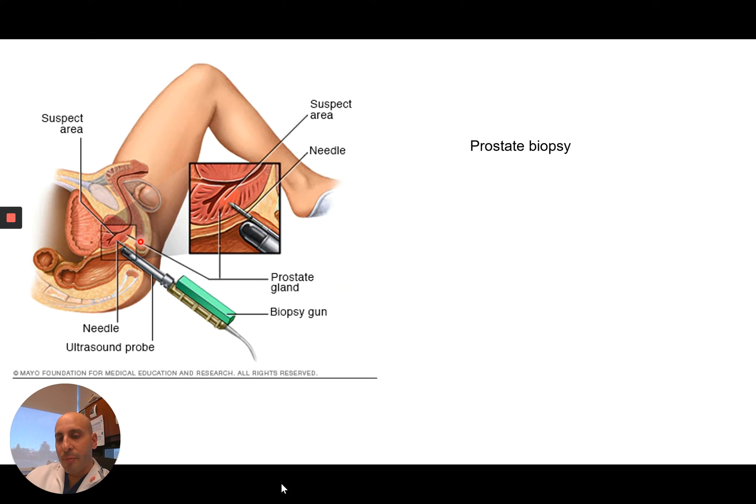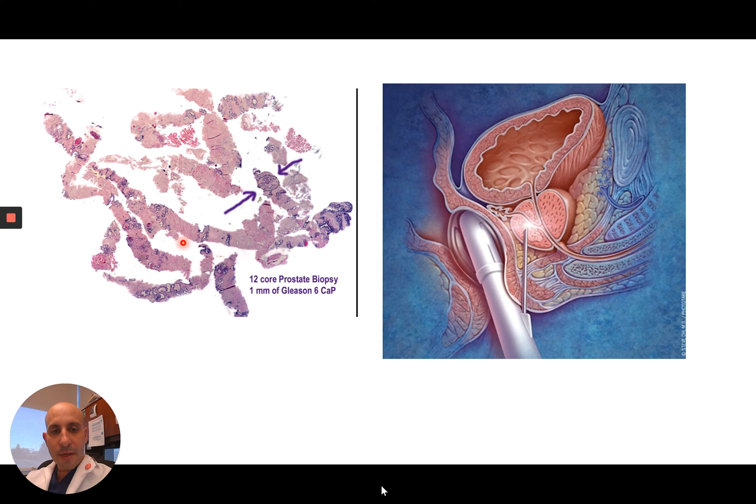So you may have had a prostate biopsy. This is your bladder, this is the prostate, and this is the urethra heading right through the middle of the prostate gland. The rectum is right next door, so the urinary tract is in the front. We take advantage of this proximity — this is how a prostate biopsy is typically accomplished. An ultrasound probe is in the rectum and a hollow needle pierces into the prostate and a core needle sample is taken.